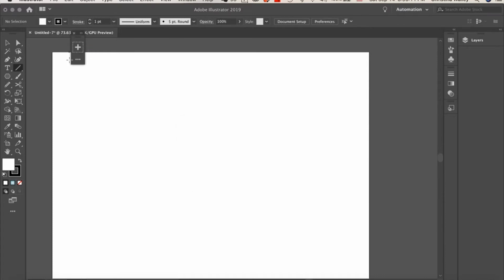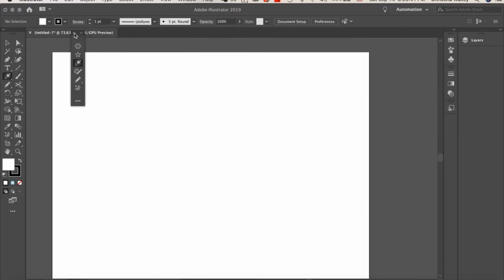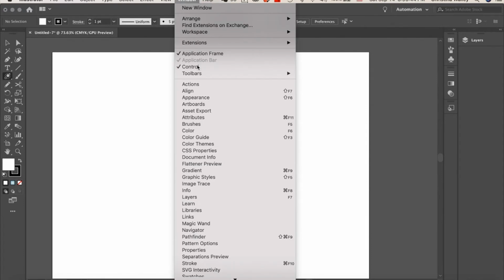Click OK and a small toolbar appears with no tools yet. So click on the three dots and add the tools that you would use for your custom toolbar. I'm just grabbing random tools right now. I'm clicking and dragging, clicking and dragging. Now, let's close out of our custom toolbar. If we go back to the toolbars, we can see that it was saved.